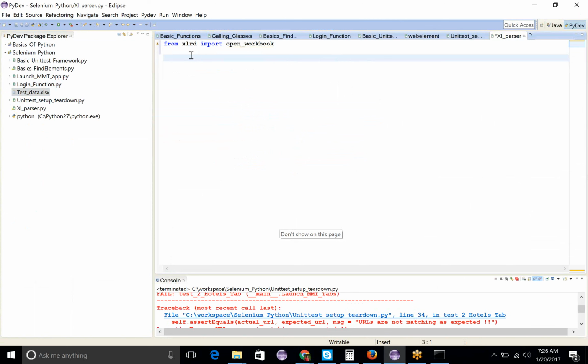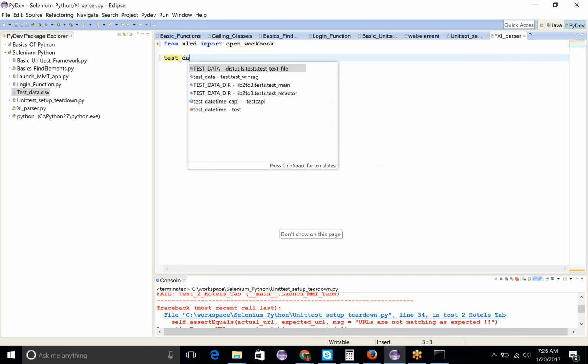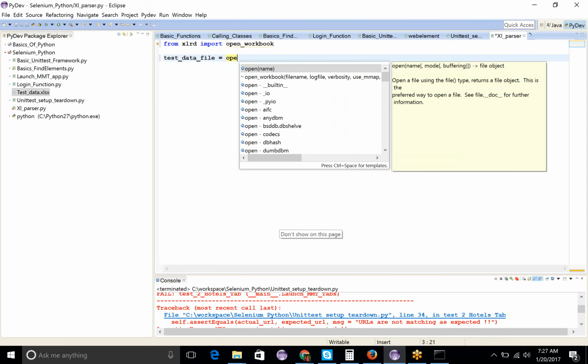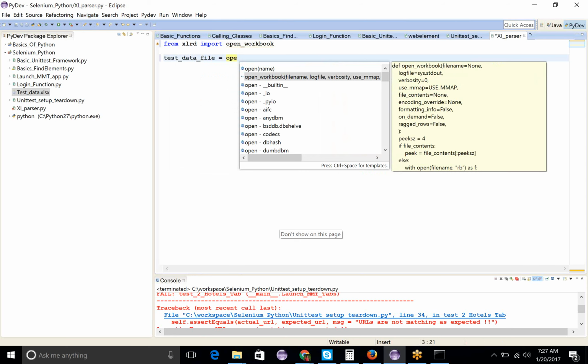Now the first thing is I have to give the path of this file, or if it is in the same folder as your py file, then there is no need to give the complete path of the file. So first we will say test data file. So this is the path of the file that I'm taking. Okay, open workbook.